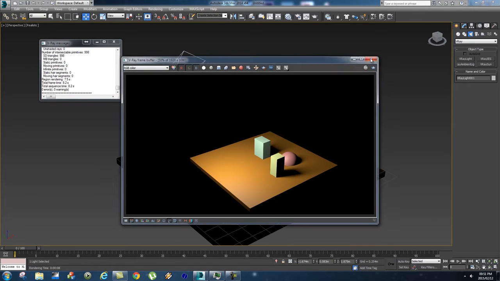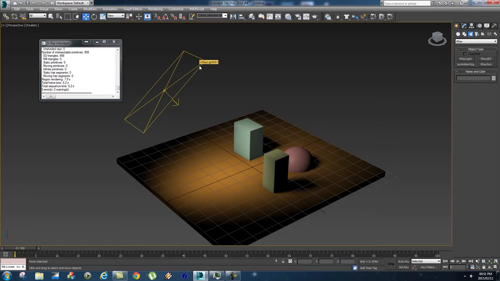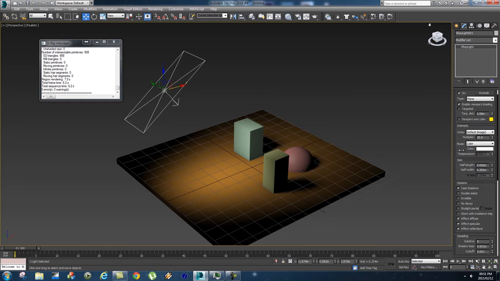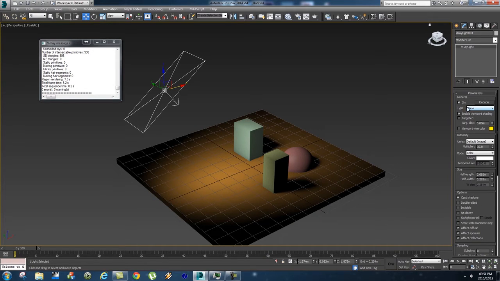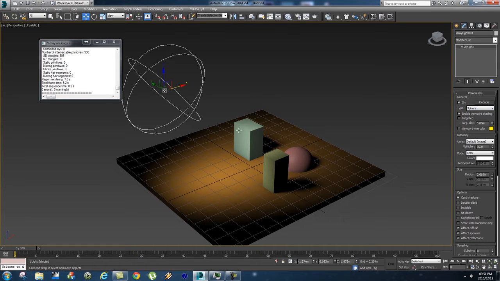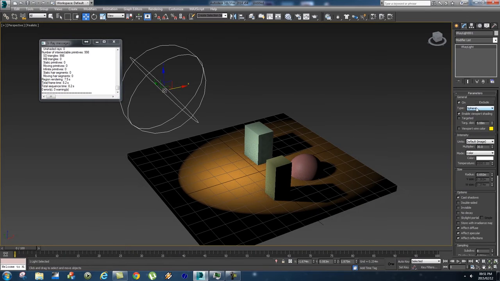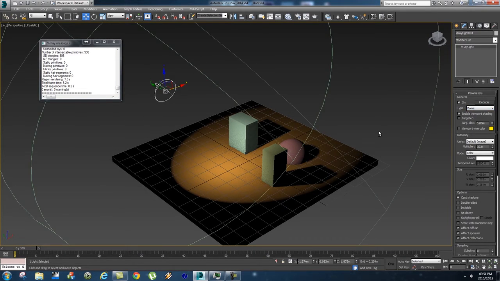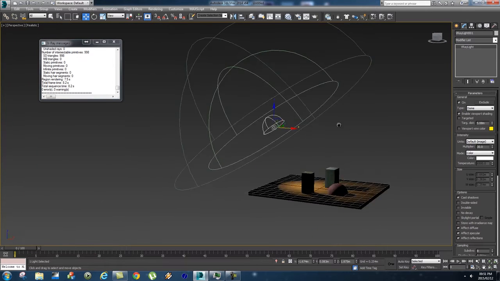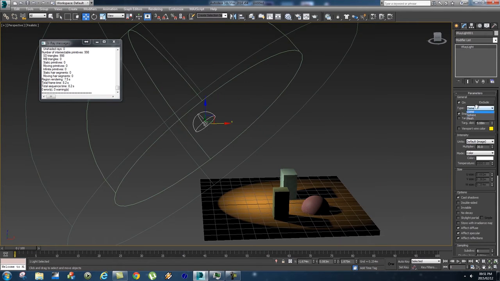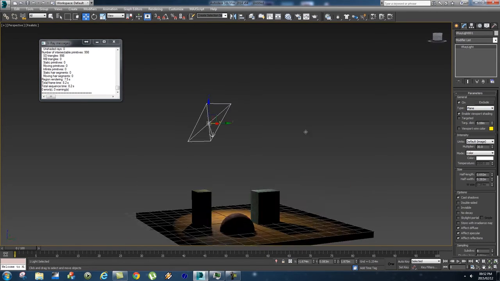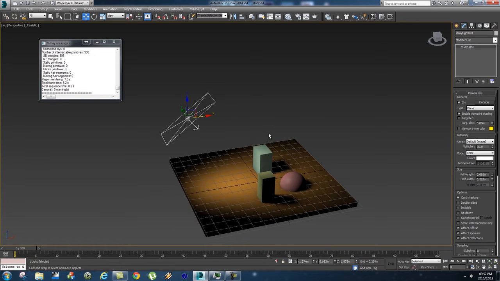So first of all, let's talk about the lighting properties. If you click on your light and you go to the modify panel, this will bring up all the different options for that light. First of all, you can change the type between plane, dome, sphere or mesh. So sphere will be a round light like that. I usually work with the planes. They work pretty well. You can also set it to a dome, which is like a half sphere, something like that. And you can also set it to mesh. Okay, so we're basically just going to look at the plane, which is quite simple, and you can do a lot with it, so that's cool.